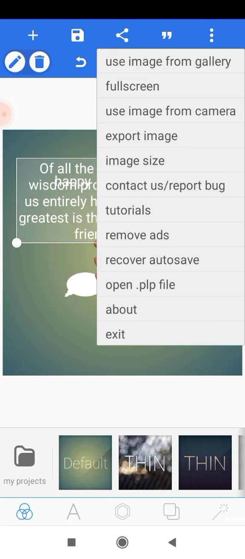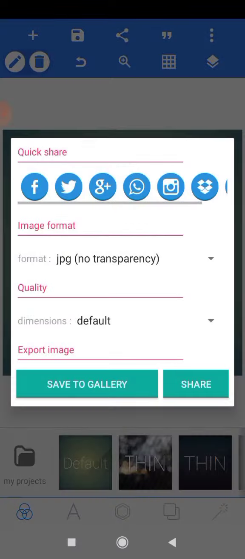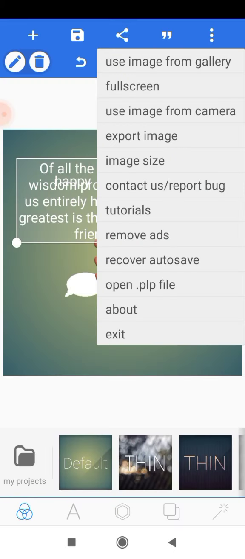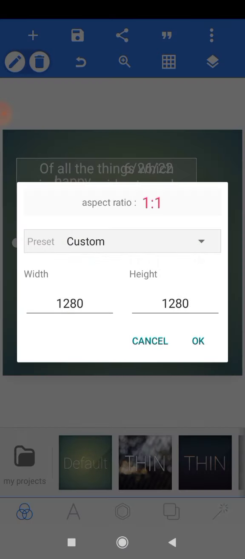The next option is the export image, and it's almost the same thing with the save as. So it allows you to save your images either as JPG format or PNG format. The next option that we have is the image size, and this is very important, okay, because it allows you to input the dimension of your design. So you might be designing for maybe a billboard and the size might be a custom size, so you'll be inputting the size of your design on here.